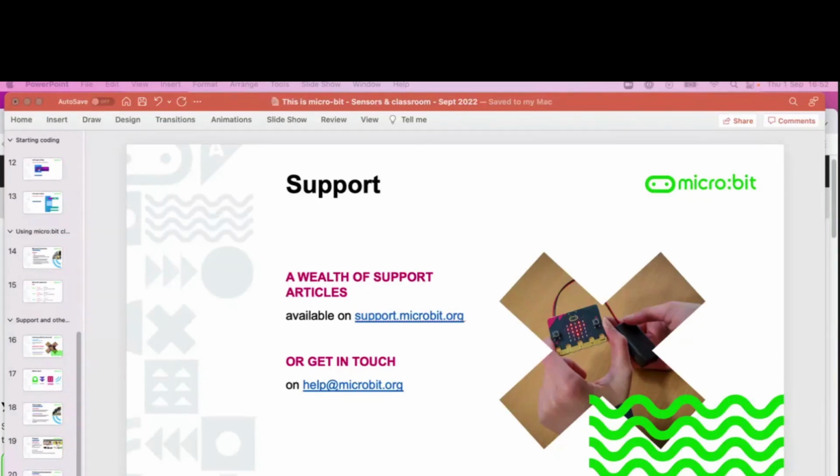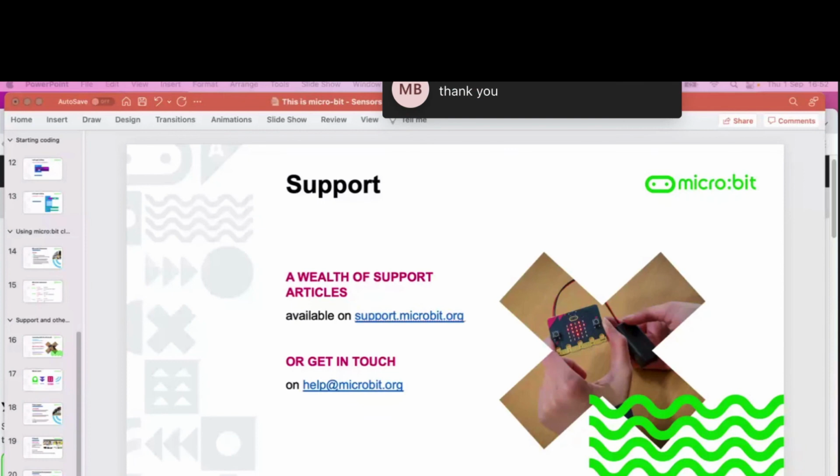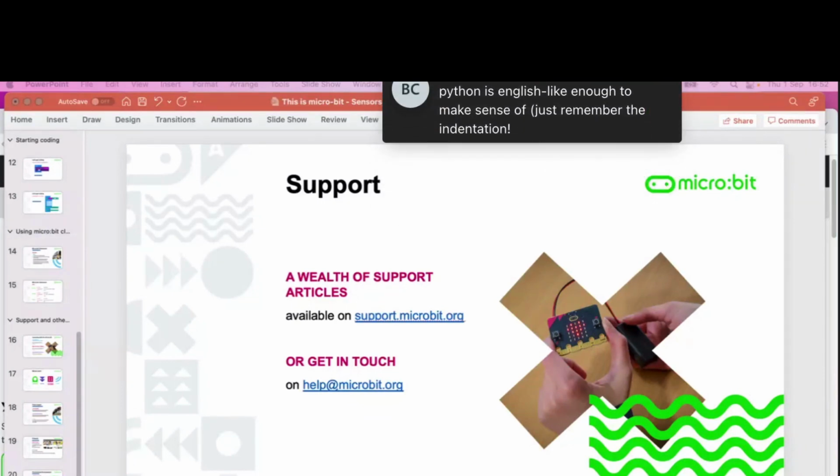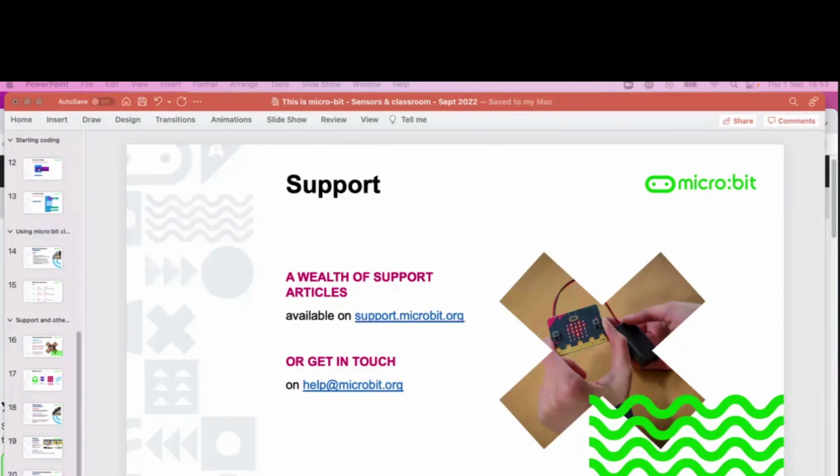I was going to introduce Python to our P7s, but is this too advanced for them? No, so I've done Python with some P7s and some P6s before, not specifically on the micro:bit, just general Python. There is a brand new Python editor which will be launched later on this month, that has been designed to help scaffold a little bit more coding with the micro:bit and Python together. So you might want to watch for that. That's about to be launched.